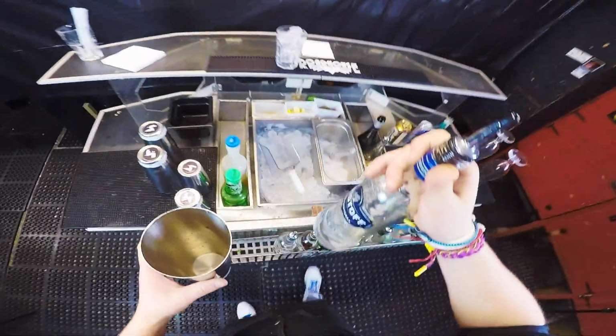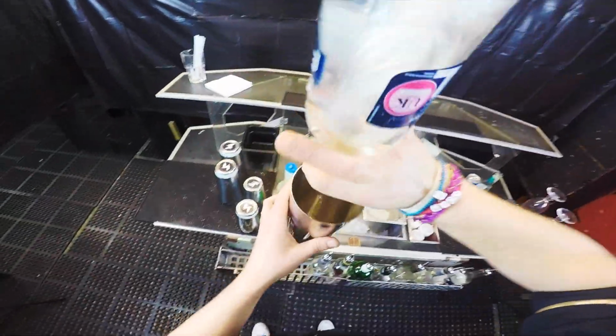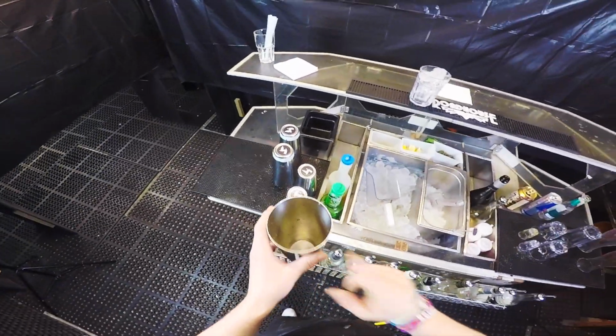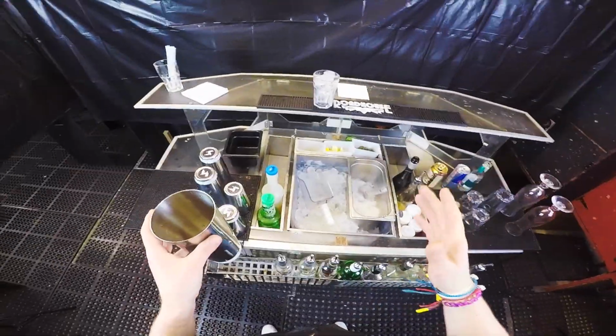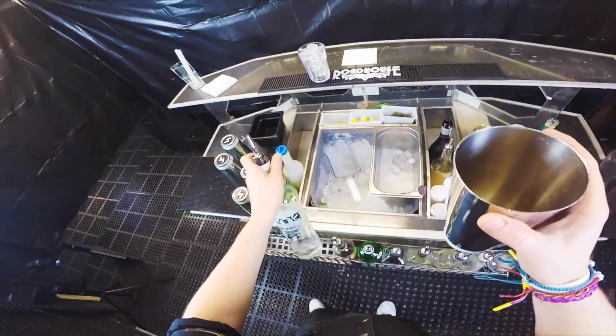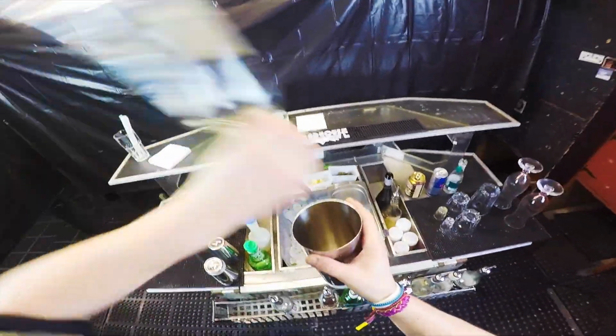Okay, let's do it faster. So it's with the style. 1, 2, bounce. As soon as you put that back, now you do a nicely double spin from the left hand to the right hand, and it looks like this. There you go. Now I'm gonna pick up the rum.